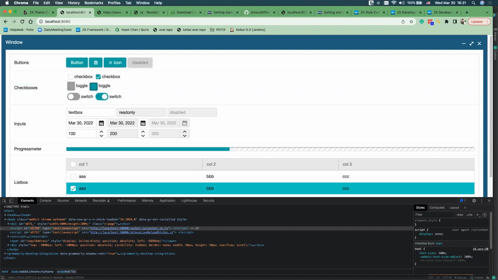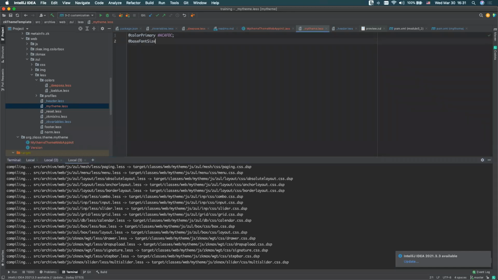Okay, or we can change the base font. For example, base font size like this. Yeah, it seems it doesn't work. Why? 12 pixels base font. ZK variables, headers. Okay.